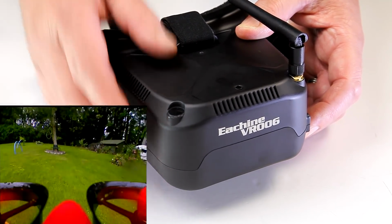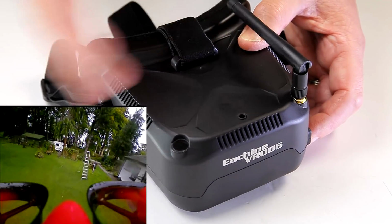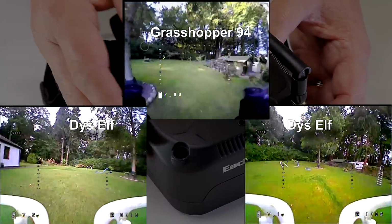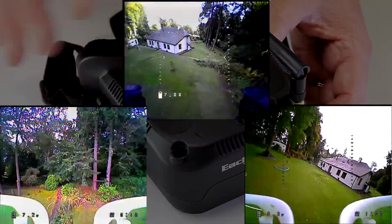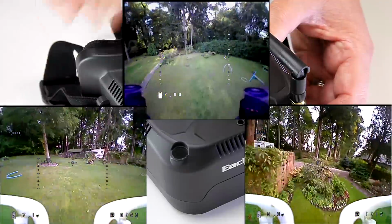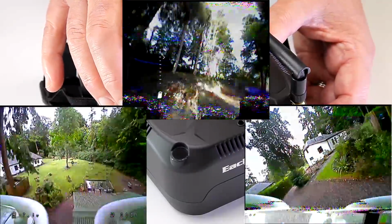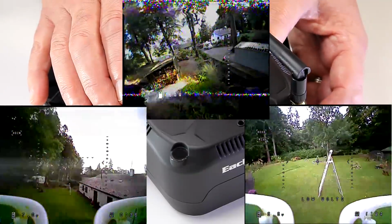They did really well. So well, I thought, I'll give them a go. They work on 5.8. I'll give them a go on a couple of my other quads, and here's some footage from my other quads. So once you've got these and you want to move on to the bigger or better quads, or you want to move into acro flying or anything else, you can keep hold of these and keep going with them. If I only had these, I could still fly all of my quads on the FPV. So I really don't have a problem with them at all. They are really good and extremely good value for money.